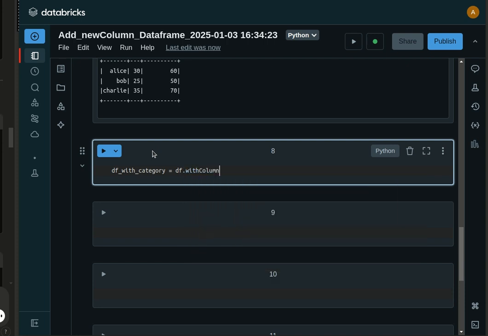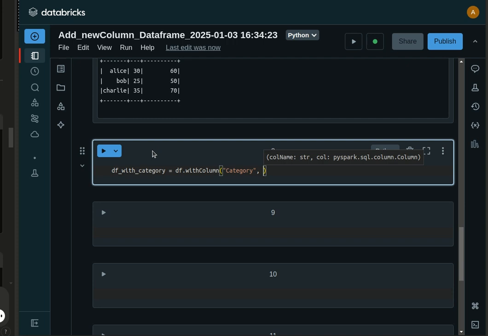The first argument will be the column name, so the column name can be category, and now we have to write the conditional expression. If the age is less than or equal to 30, then we will name it young generation. Otherwise we will put it into the adult category.